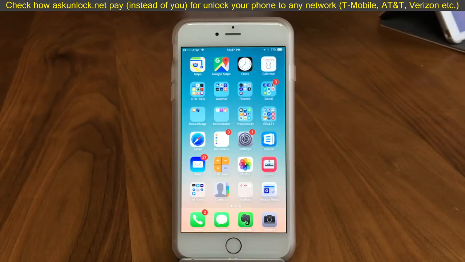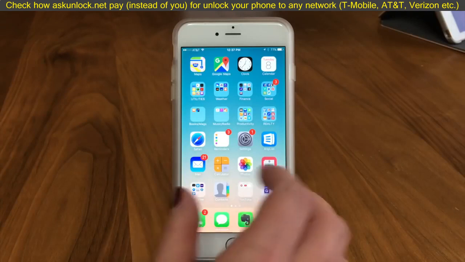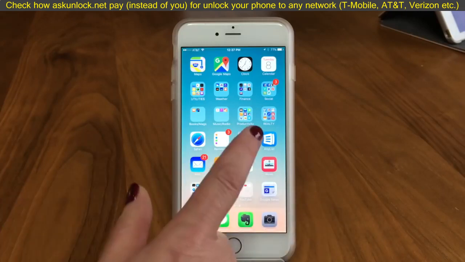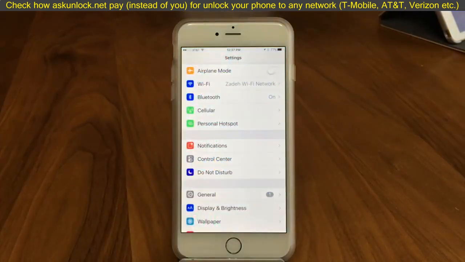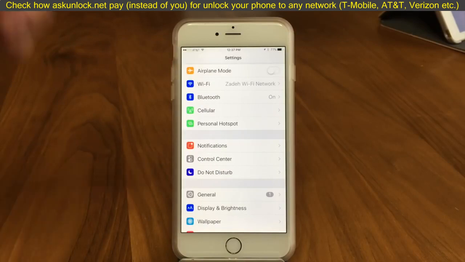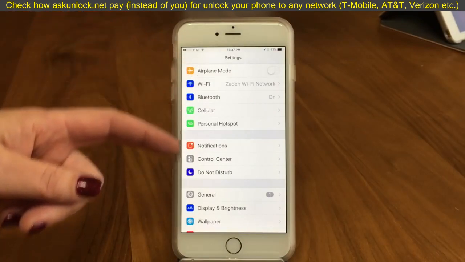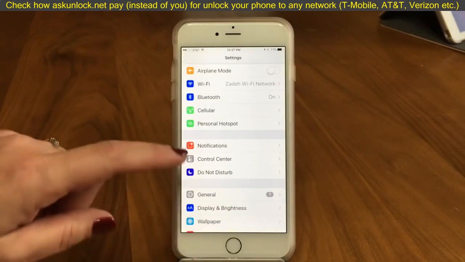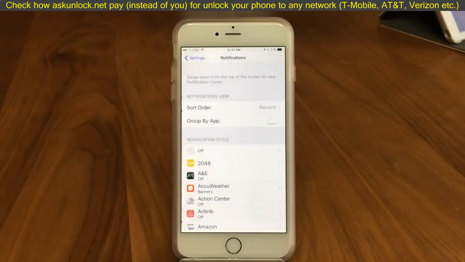Right, and so working along with our other video, you know from watching that, that notifications are in settings. Yep. So if I tap on settings, they're right here. And the nice thing about notifications, it's a little bit different than on a computer, where whatever app you're in will have preferences that you can change. On the iPad and iPhone, it's all here. Notifications are not by app, they're all in one area, which I think is great.